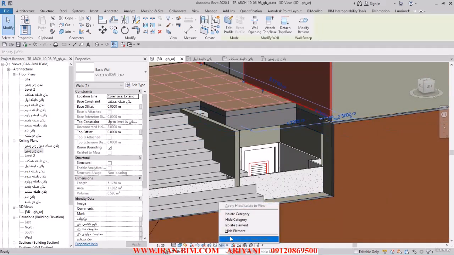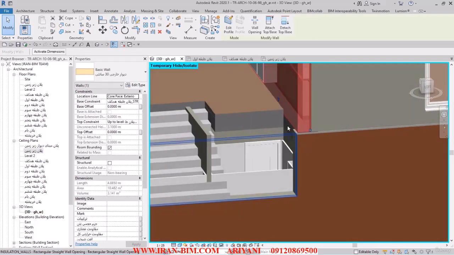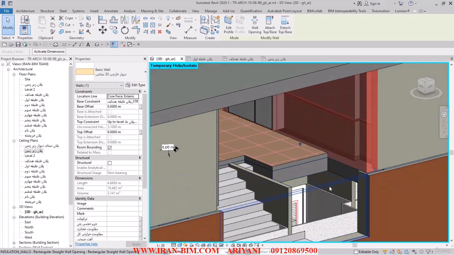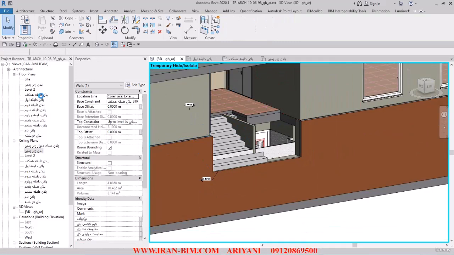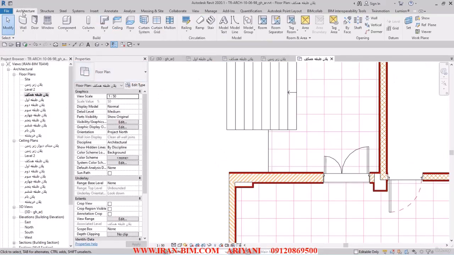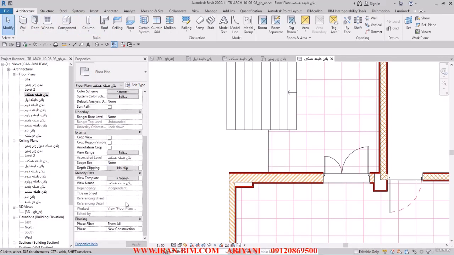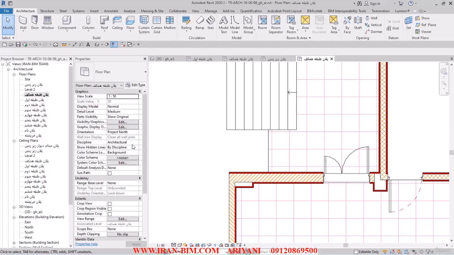So we hide this wall first, but just keep in mind that we have a wall here. After this, let's go to the ground floor plan. Let's see where it is. Let's pull it up. There we go. Here I'll choose the floor tool, and after that we need to put the work set on the floor. Let me see where it is. Just cancel this. So here from this menu here, we'll find the floor. Here we'll select stair floor.